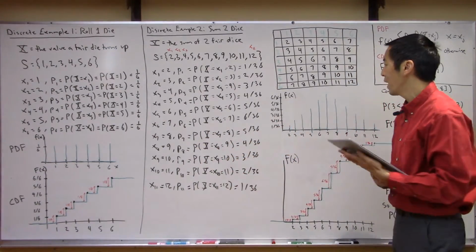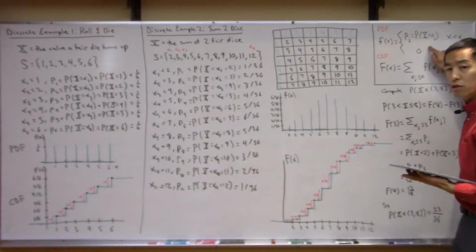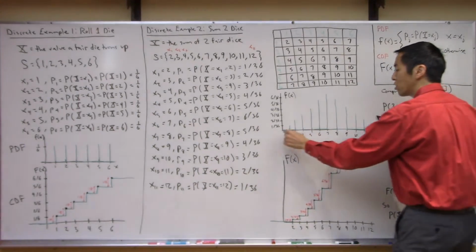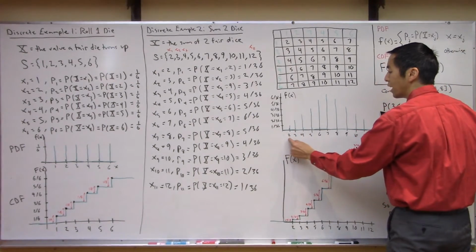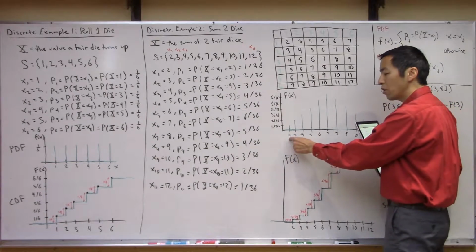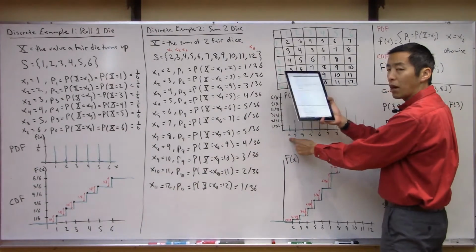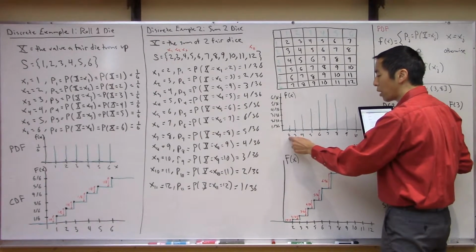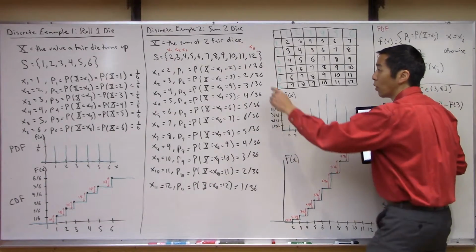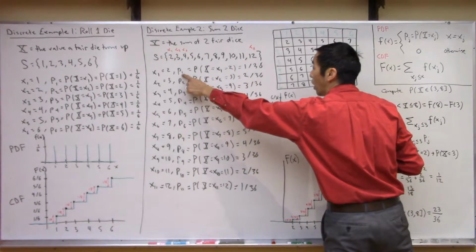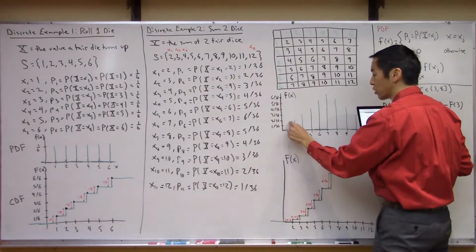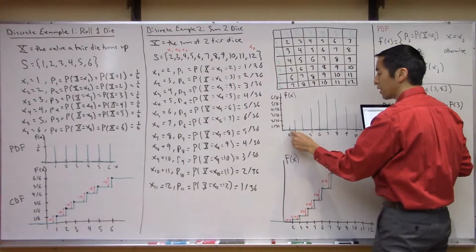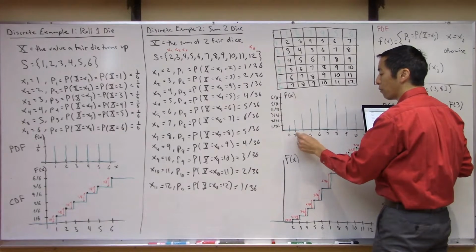So again, let's go ahead and do our probability distribution function based on this. It's just 0, 0, 0, 0, 0 until you come to the value of one of these possible outcomes. In this case, we come to 2. What is the probability that x is equal to 2? Well, we just laid that out. It is P1, or 1 out of 36. So this thing just jumps up to 1 over 36. Then it becomes 0 again, 0 again.